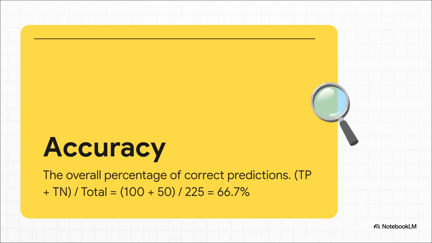So the first metric everyone jumps to is accuracy. It's super simple, right? It's just the total number of correct predictions divided by, well, everything. In this case, we're looking at about 67% accuracy. But here's a word of warning, and this is a big one for the exam. Accuracy can be really misleading. Just imagine you're trying to detect a super rare disease, one that only 1% of people have. A lazy model could just predict no for everyone, and it'd be 99% accurate. Sounds great, but it's totally useless, right? That's exactly why we need to dig a little deeper.